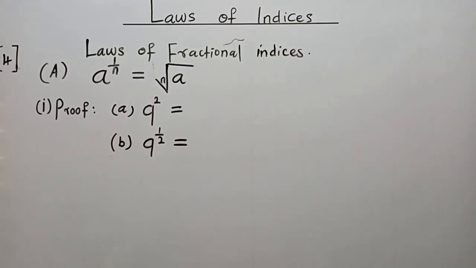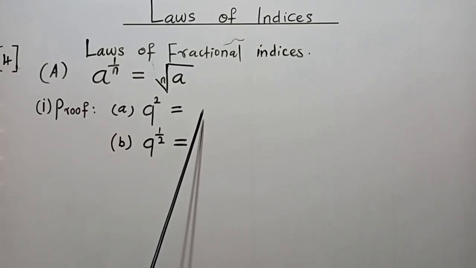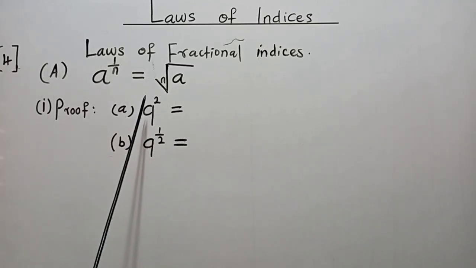Anyway, how did this come to be? To prove that this is equal to this, we turn attention to the meanings of these selected number expressions. The first is 9 to the power 2. Second is 9 to the power 1 over 2. What does each of them mean? Please watch out as the meanings of these two number expressions appear shortly.